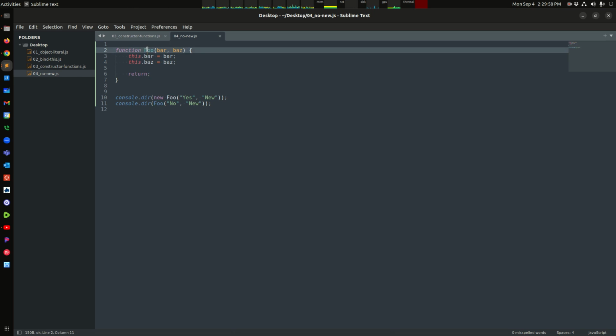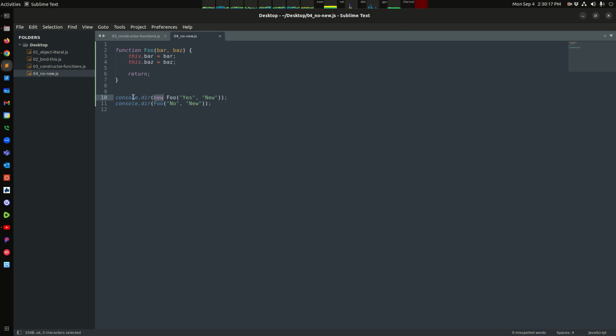Capital letter, it's a constructor function, and that should be your visual indicator. Constructor functions do not have to be capitalized, but they almost always are in practice, because you need this visual indicator to tell if this is just a regular function or is this supposed to be used with the new keyword. That's very, very important because you get completely different behavior otherwise.